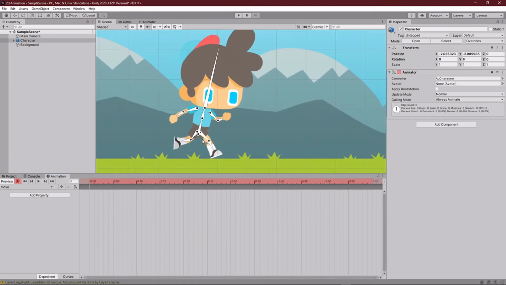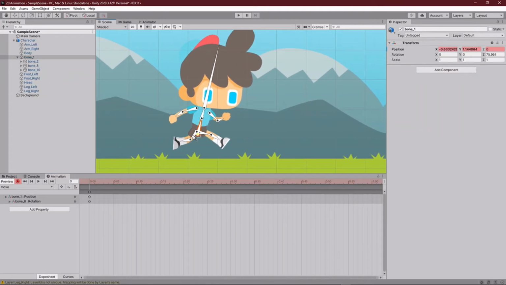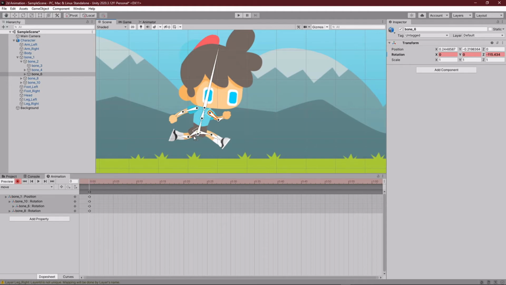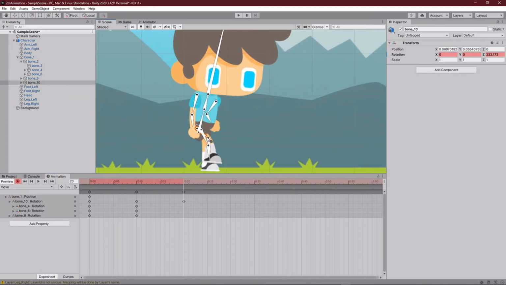Now moving or rotating a bone will generate a keyframe on the timeline. Move the timeline and adjust the positions of your bones. Continue this process until you are happy with your animation.